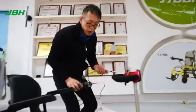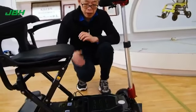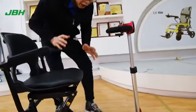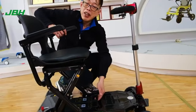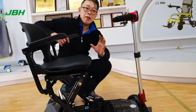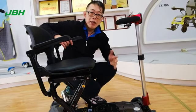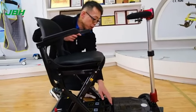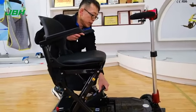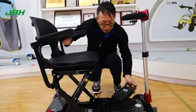The other way of charging is directly from the battery. This is an off-board charger. First, we need to take care — taking out the battery this way is not easy, because we have a protection design so that when you hit a bump, the battery won't come out. So you need to do it this way: with your hand, push backwards, and then you can easily take out the battery without any problem at all.